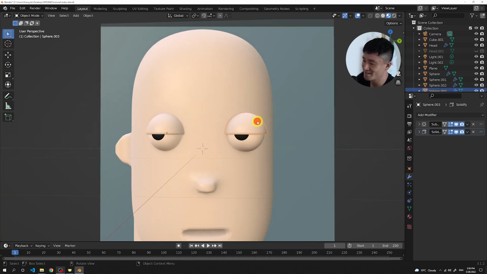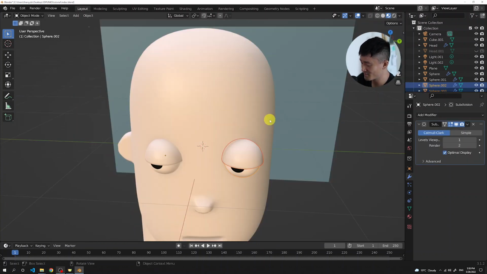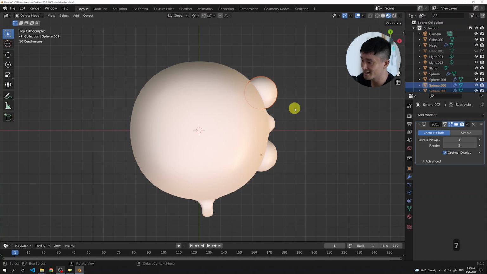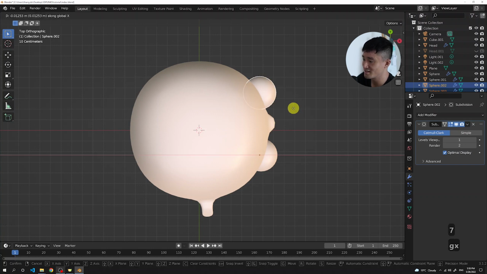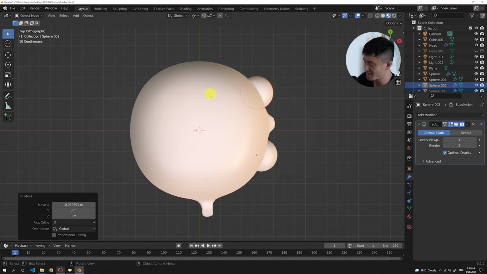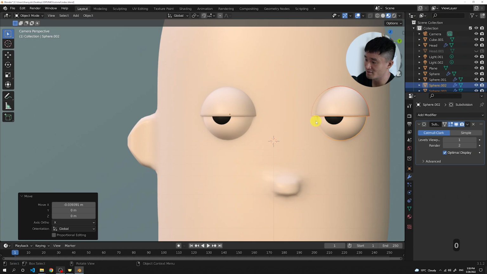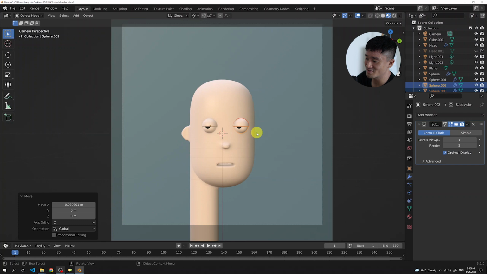So just gonna select the corresponding part of the eyes, press 7 to go to the top view, G, X, lock in the X-axis, and move it a little bit to the back side. That's very individual and all up to the artist. So this is the result. Let's say this is not a prefab, this is just a pretty plain, whole CryptoPunk that is super naked.